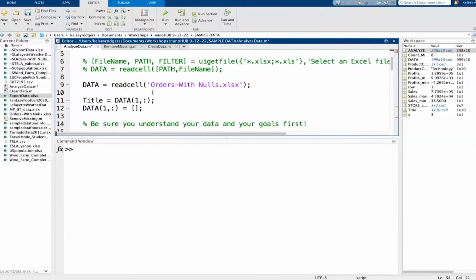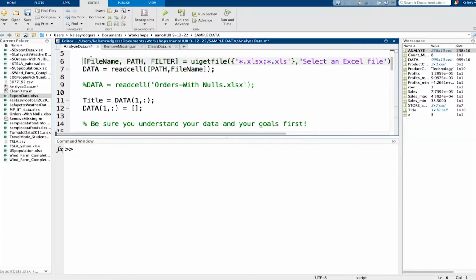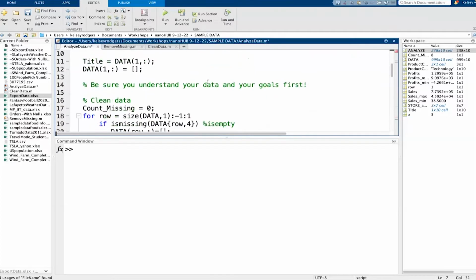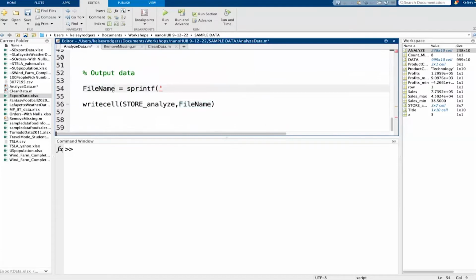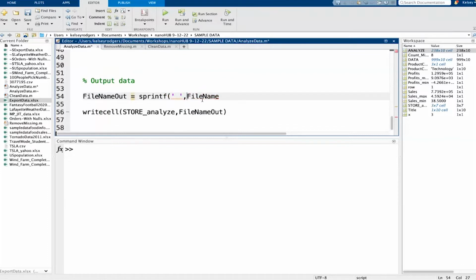So since I have this format here, I'm going to change this and go back to what I would normally use, which is this one. Since I'm calling this the file name here, I will actually call this file name out. Doesn't really matter, but one of the things I like to use sometimes is the input file name. So I like to use that information in my output file name.